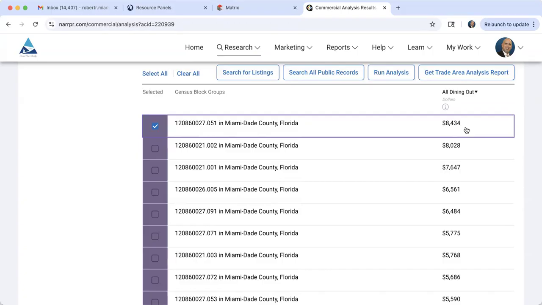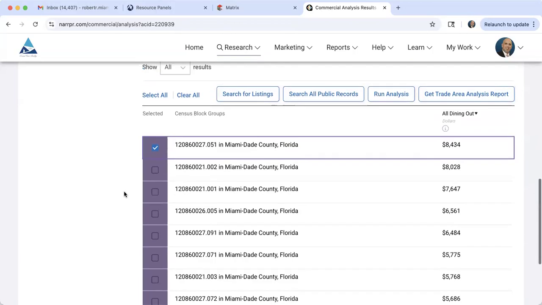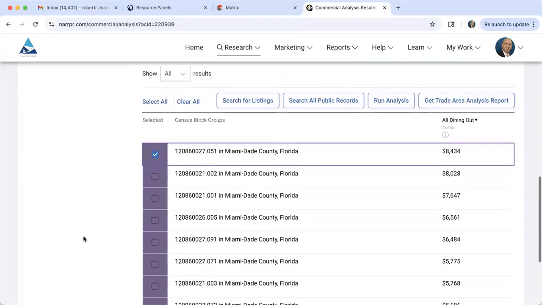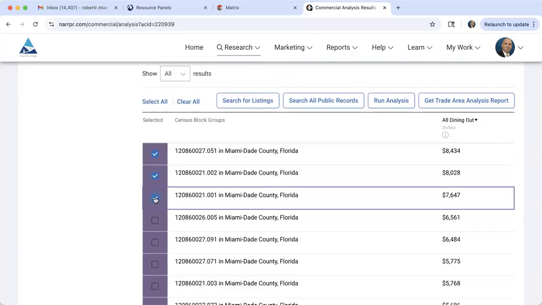To some of us, that may not seem like a lot, but remember, we're talking on average. Some people spend $700 dining out in a weekend, right? But when you're talking on average, these people here are spending about 700 bucks a month dining out. So if you're looking to open a restaurant, you should definitely market your business to them, right?